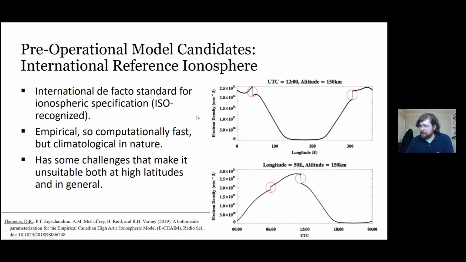One of those is that if you just take a cross section, you choose 150 kilometers altitude for all longitudes at a particular latitude, this is the electron density profile that you'll get out. And you'll notice these discontinuities here and here. The F1 layer in the ionosphere isn't always there. To deal with that, the IRI has a trigger internally where it decides when the F1 layer is turned on and when it is turned off. And this trigger depends on local time, effectively, and latitude.